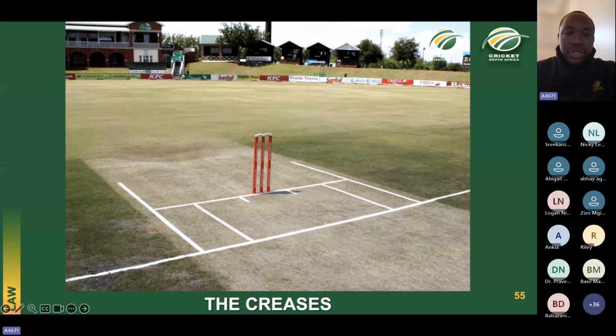And then in limited overs cricket, we have the offside wide guidelines, 43 centimeters inside of the return creases. Please note that in law, we mainly speak about multi-day cricket, with two innings per side, where you will see, for example, in a test match that you do not have offside wide guidelines, and you won't find them anywhere in the law book either.